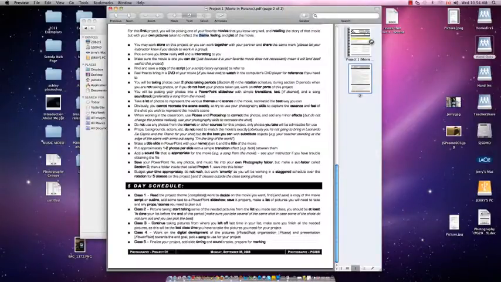You will be putting the photos that you take into a PowerPoint slideshow with simple transitions. There has to be text. I know it says if desired, but you need to explain to me what's going on in the photo. And a sound or a song file, preferably from that movie.